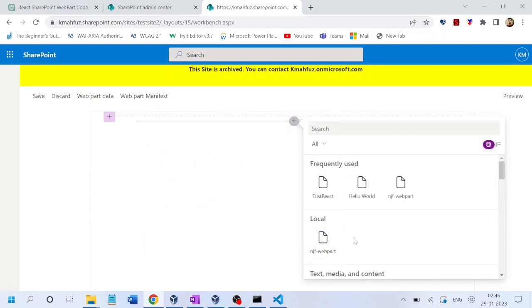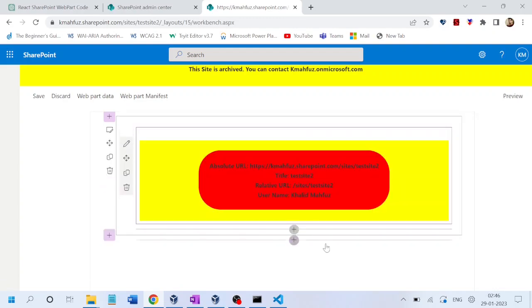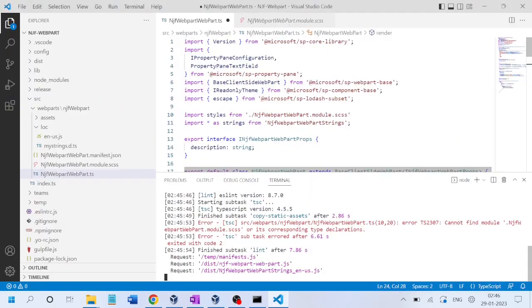Okay, so in the local workbench we have this and we are getting this.